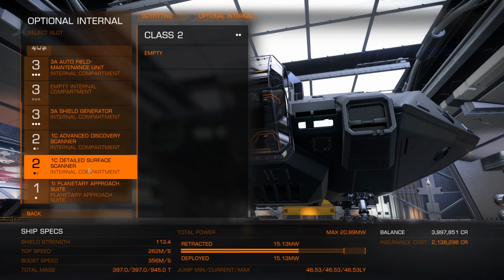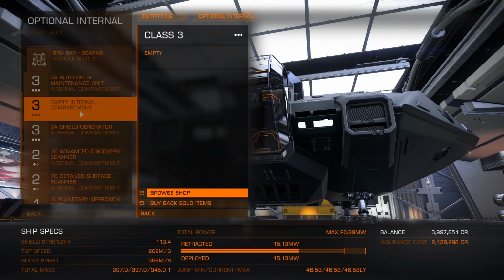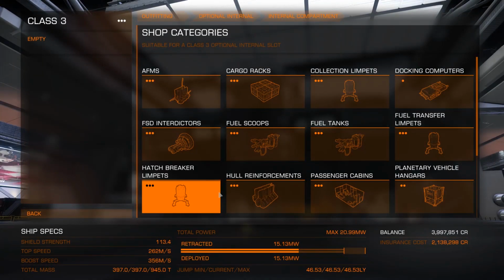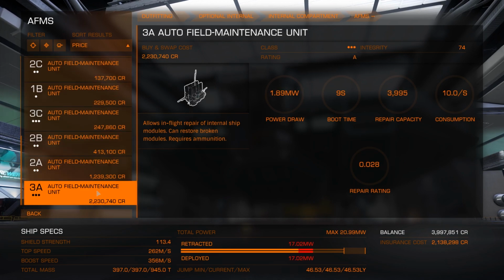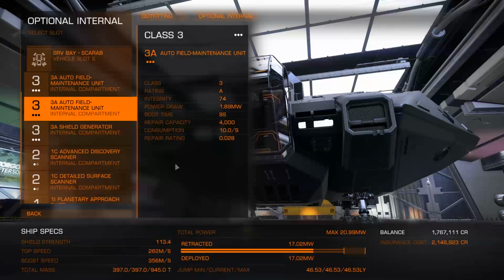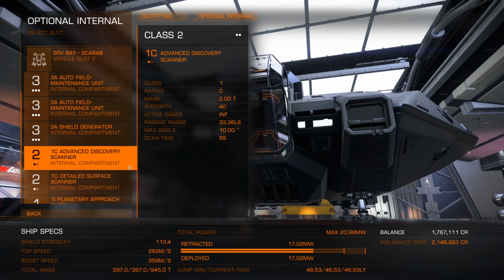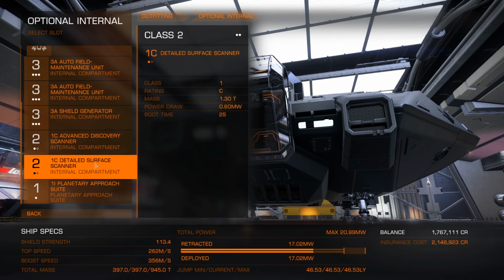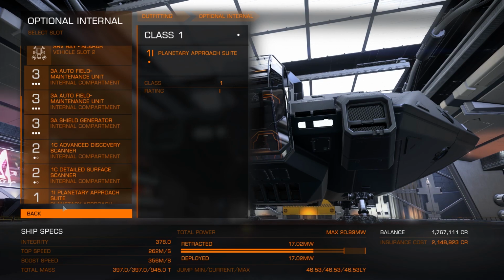Okay, so we've got an advanced. So the only thing is here now, my jump range is 46.5. So it's getting back towards the Rusty Dog Asp Explorer. So if I stick another AFM in there. Look at my balance now. Now this is getting very, very dodgy because my balance is 1.7, and that might have gone over my rebuy cost, and that's going to put us in trouble.